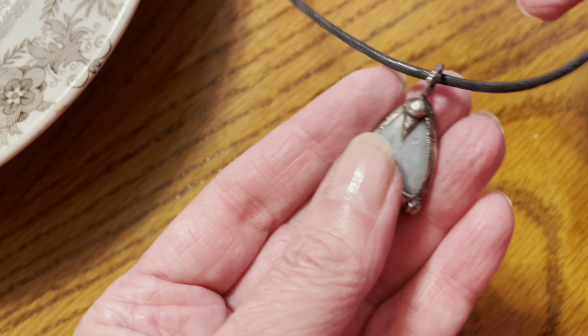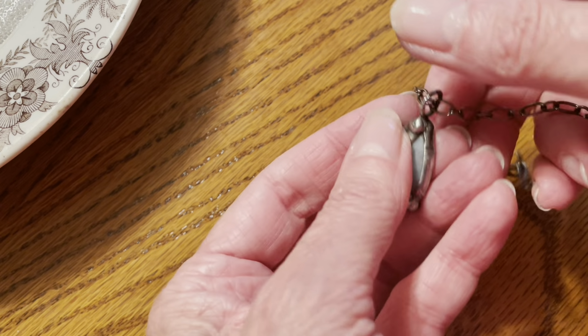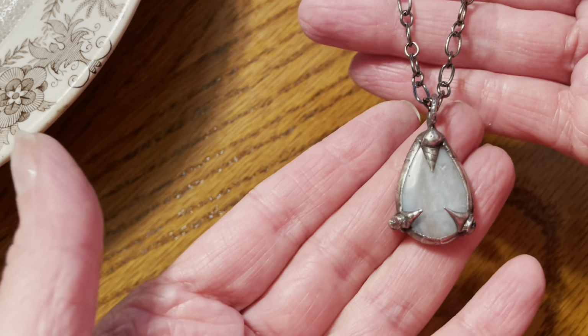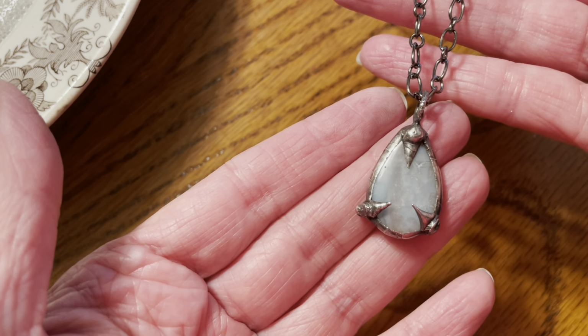Now here are two different options for hanging it. You can use a cord, you can use a chain. Which do you like better? This pendant is also unisex. It can be for a man or a woman. It has a great kind of goth look to it. I love that it has kind of a fantasy vibe.